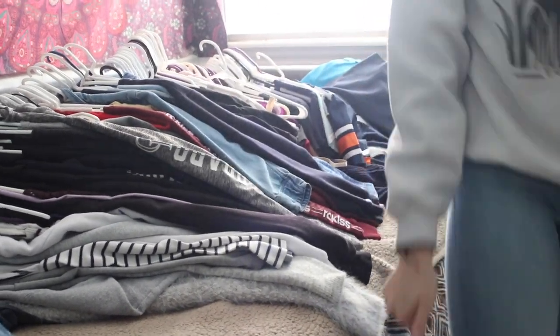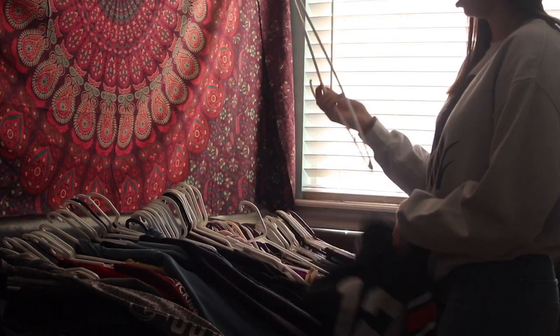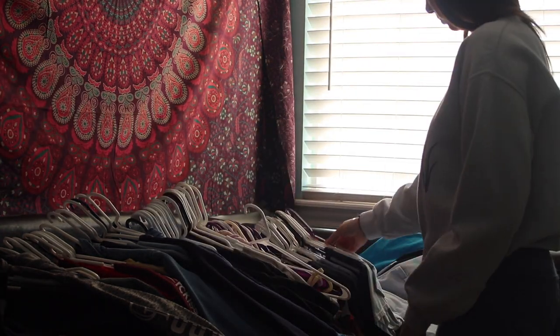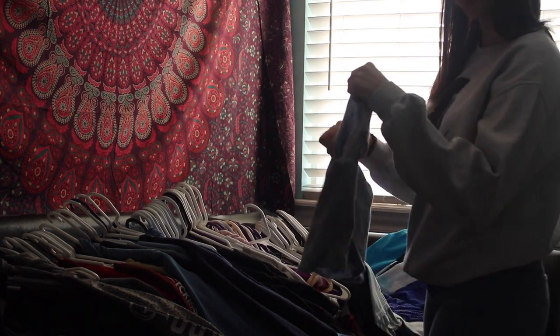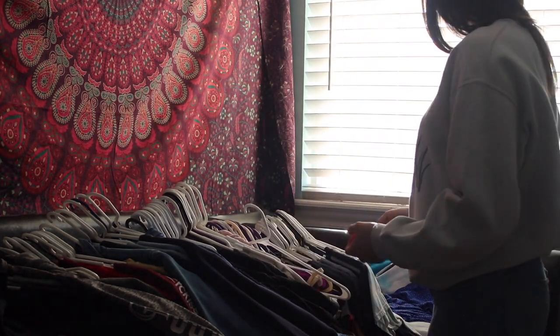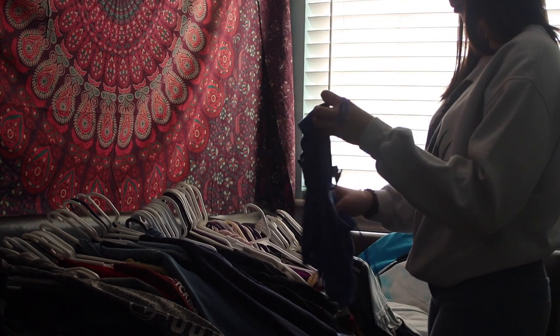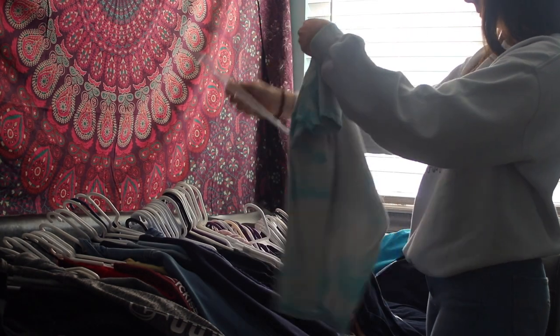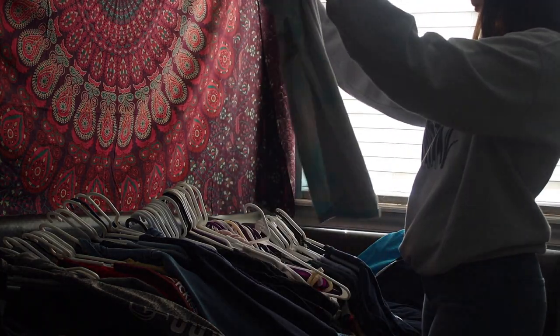For the next process of the Konmari method, this is when you pick up every single item of clothing you have laid out and decide whether or not this item brings joy to you. She describes joy as being a fulfilling sensation and something that will allow you to move into the future. Everything else, you thank the item and put it off to the side.